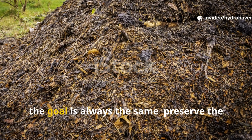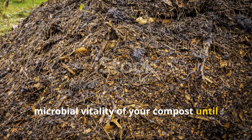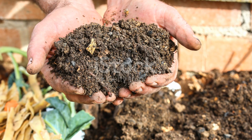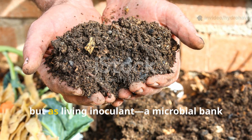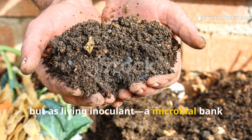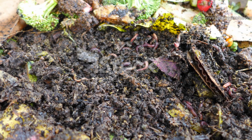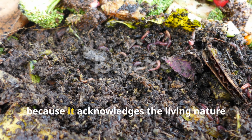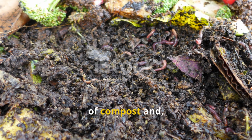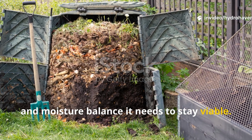Regardless of which method you choose, the goal is always the same. Preserve the microbial vitality of your compost until you're ready to use it. Think of compost not as waste, but as living inoculant, a microbial bank account that can be cashed in when your soil needs a boost. Each of these 5 methods works because it acknowledges the living nature of compost and offers it the space, air, and moisture balance it needs to stay viable.